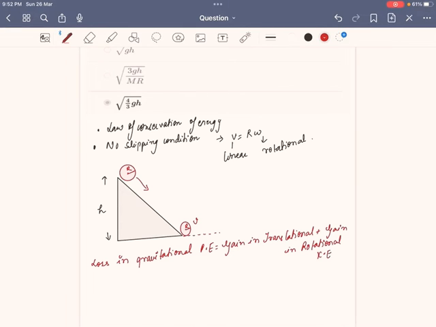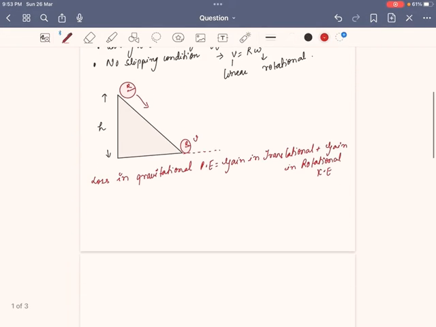Now see, when the disk was at the top position of the inclined plane, it was at a height of h from the ground level. When it is descending down, the height from the ground level is further decreasing, right? So that means there would be a loss in the potential energy possessed by the disk. Now that loss is covered up by the gain in translational as well as rotational kinetic energy. So I would represent the gravitational potential energy as capital mgh, translational energy as half mv square, and rotational kinetic energy as half I omega square.